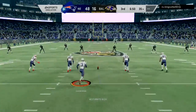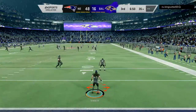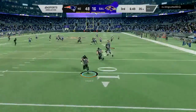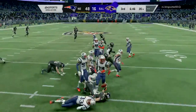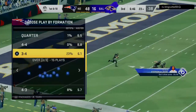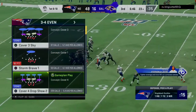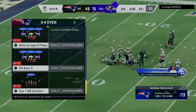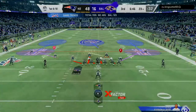Gostkowski now after the touchdown. He'll send this one away. This is taken at the 3. And he'll get across the 20 before he's brought down at about the 23-yard line. Ravens take over first and 10 at their own 23-yard line. The Baltimore offense at the line, set to get going.